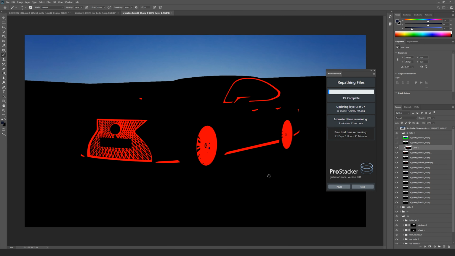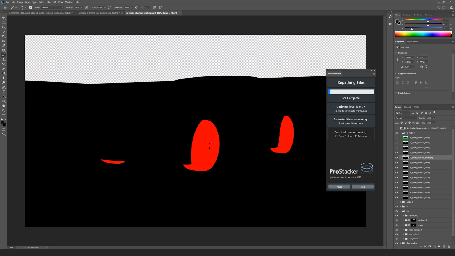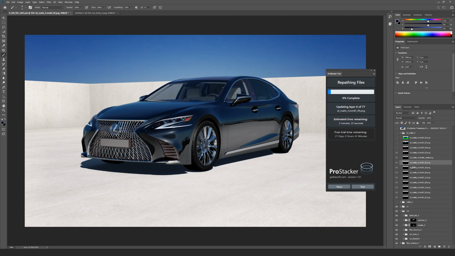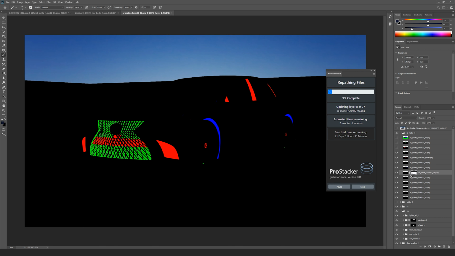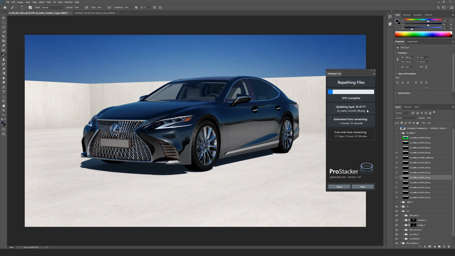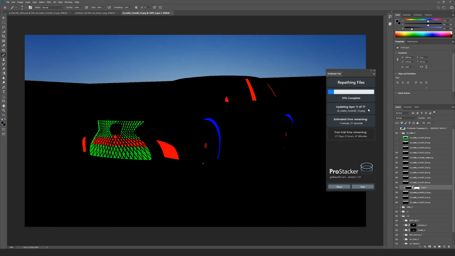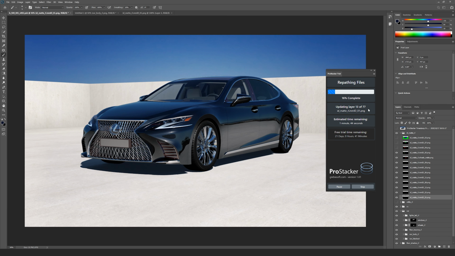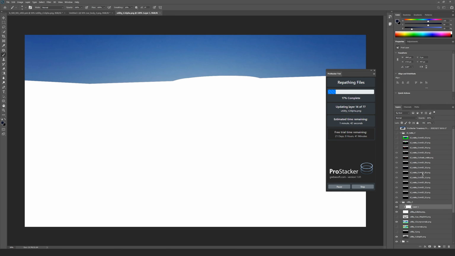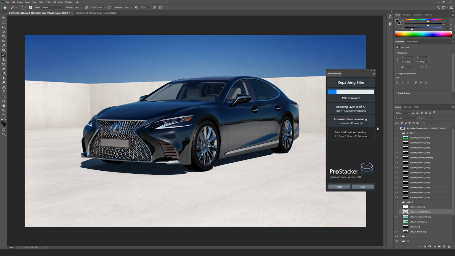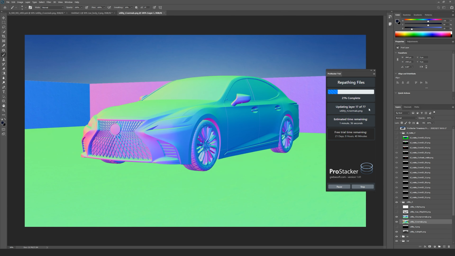Just like before, you can see that it's launched into updating the layers. Because there are files to update in these ID mats, it's going straight into them. It's telling us right here there are 77 layers to update. I know it's not really going to do that many because not all of these layers actually are going to be replaced. I think in reality it'll be probably more like 40 or so.